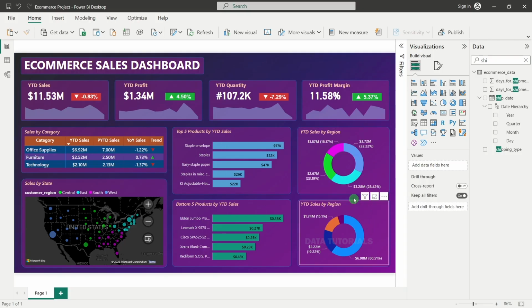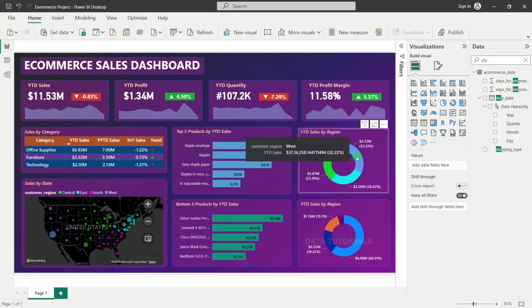So from this particular chart, what we understand is in which region we get maximum sales. So you can see in this particular region, that is the west region, we are getting a good amount of sales, followed by the east region, and we are getting the least sales in the south region. Okay, so if you want, you can add a legend here as well to help you understand which is which region. It is recommended to add it here, but I haven't added it. You can add it, or you can add it in the data labels also.